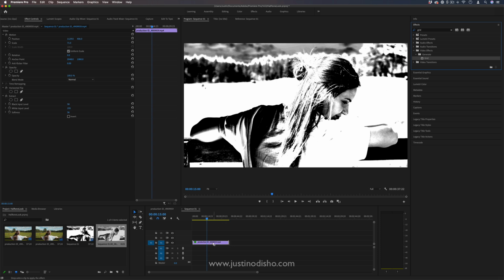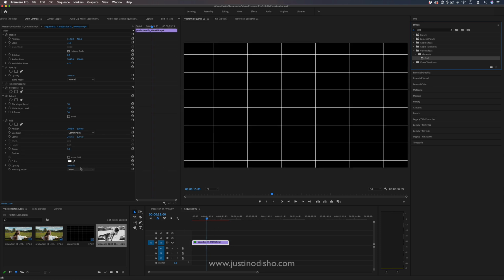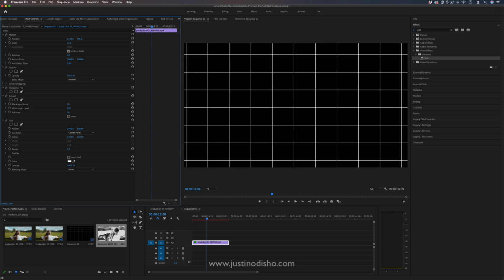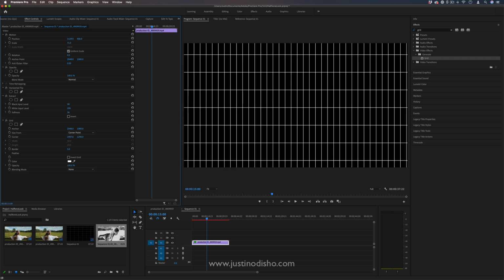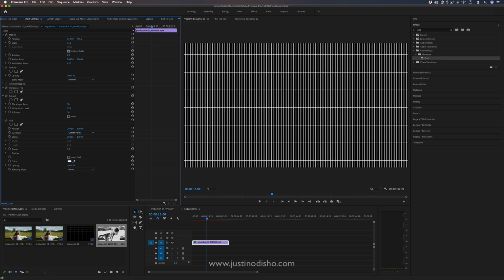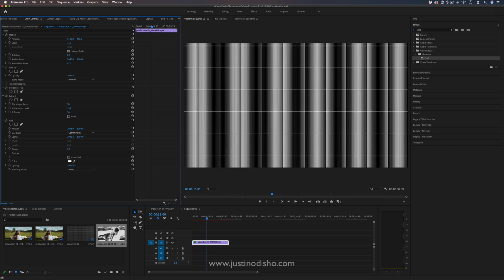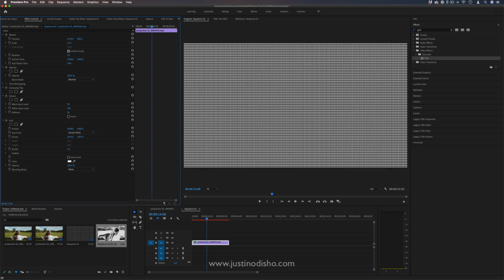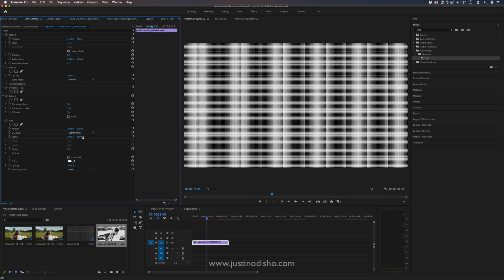I can drag the grid effect onto our video, and I can adjust the spacing of this grid in the corner and anchor points to where we squeeze it in so that we have these close together lines horizontally and vertically. I'm just squeezing the lines in until we have these dots. Try to make it symmetrical, but now we basically have these dots.